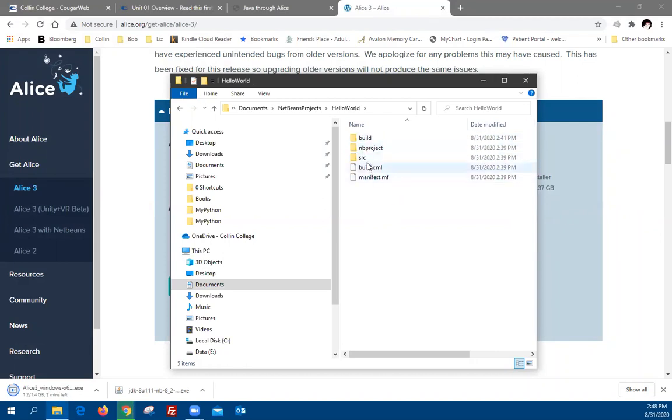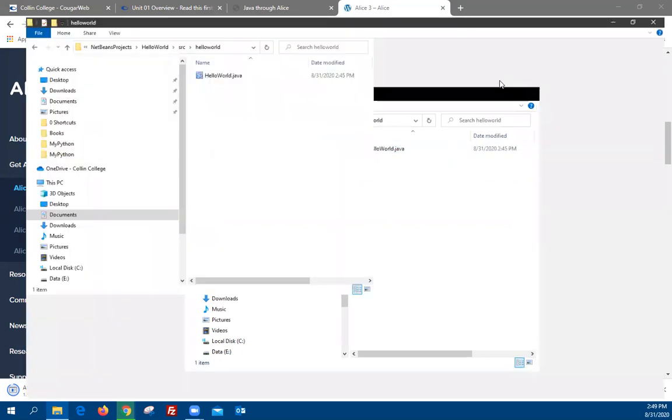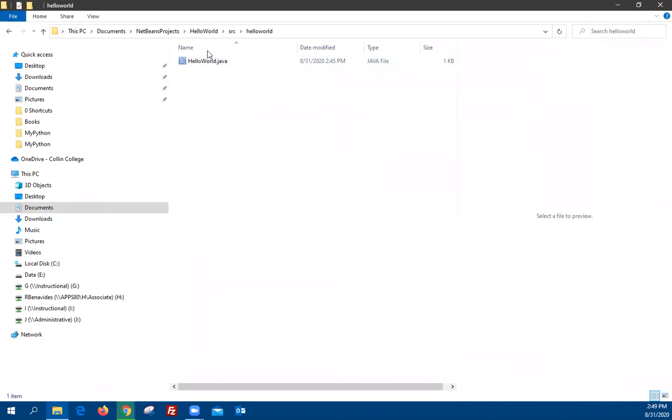Remember the file that I was telling you about called the source file? It's inside the source folder. And inside the source folder, there's a folder called Hello World, which encloses the Hello World Java file. In other words, the package. And a package is just a name for a folder.